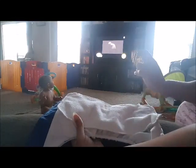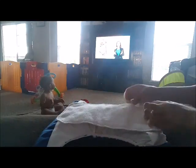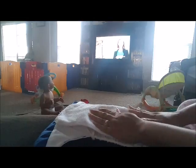Finished? All done? Yeah, you're tired of being messy, aren't you? And then I'm going to put this one right here on the outside, because I want to see how it works with the inserts. Just actually laying over the diaper and then put it on him and see how that works. I'm probably gonna flip it this way so that the tag won't bother him.